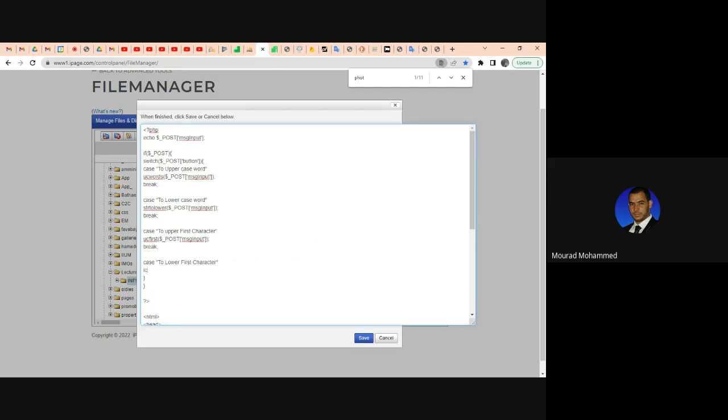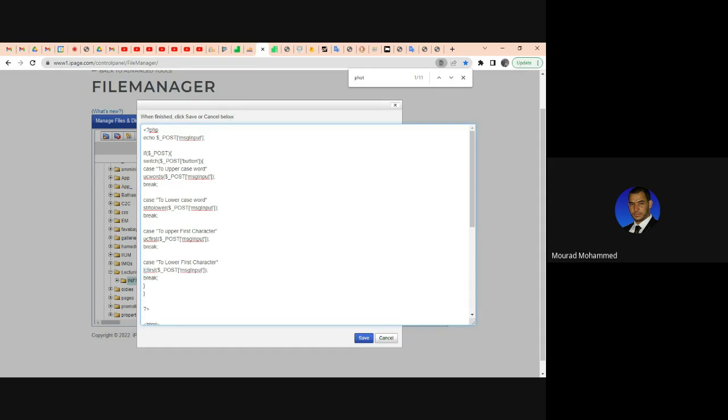Here, LC first, semicolon and the break. Okay, here the word in question is the same message. LC first, lowercase first. LC means lowercase first.